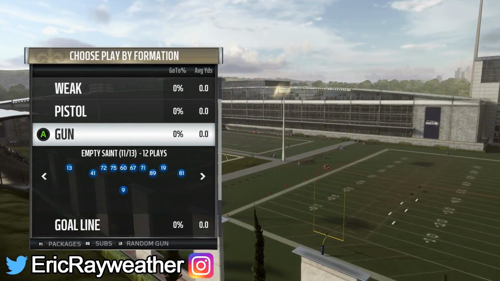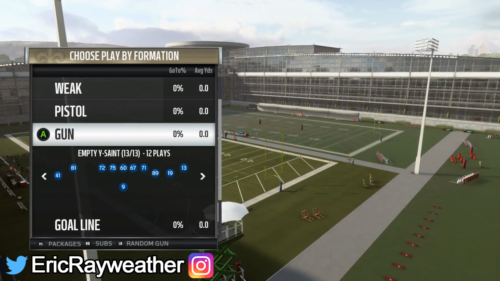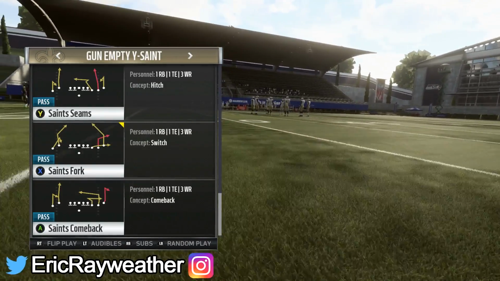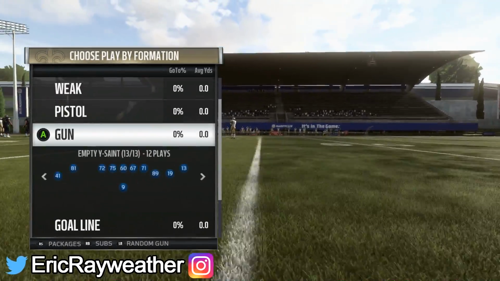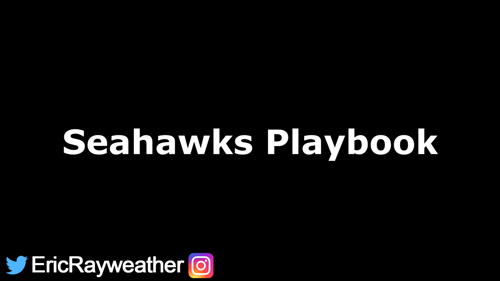Again, the trips formation I think will be big this year. You have empty Saint, you have empty tray, you have empty Y Saint, which is a very particular formation that's not in a lot of playbooks, has a lot of unique plays in it, like the Saints fork. So all in all, a playbook you can't go wrong with, New Orleans Saints.